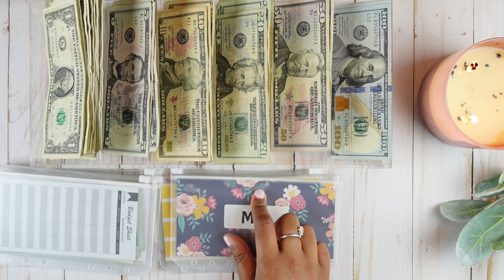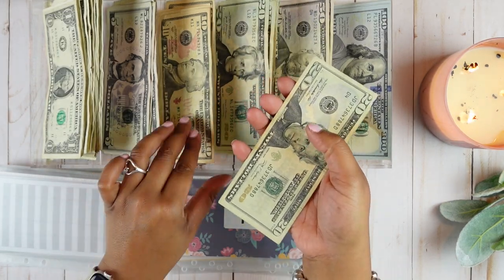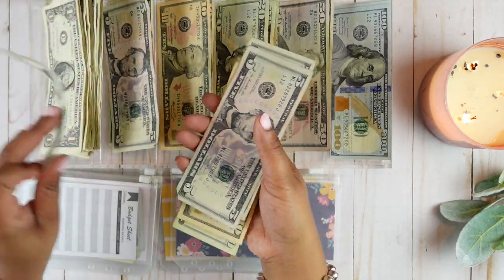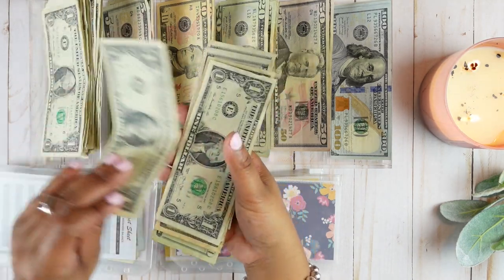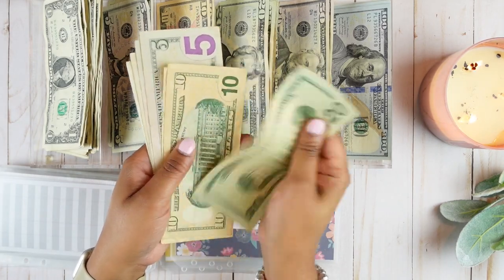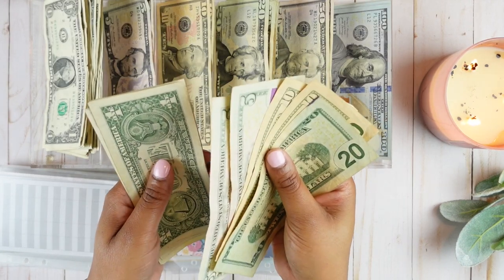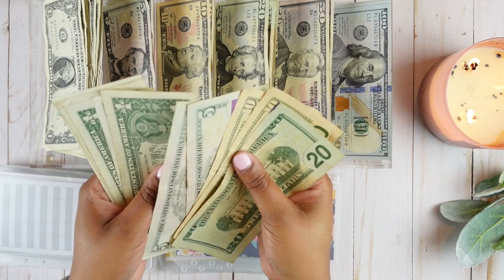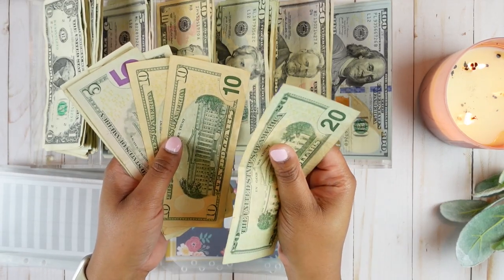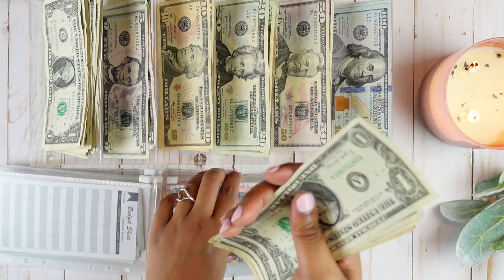Miscellaneous is going to get $50. It's going to get one $20 bill, two $10 bills, one $5 bill, and five ones. One, two, three, four, five. So this should be $50. Let's go ahead and verify that. 20, 30, 40, 45, 50. That is not correct. It should only have one $5 bill. 20, 30, 40, 45, 46, 47, 48, 49, 50. So that's $50 for miscellaneous.